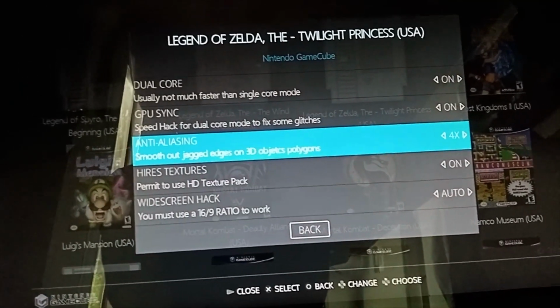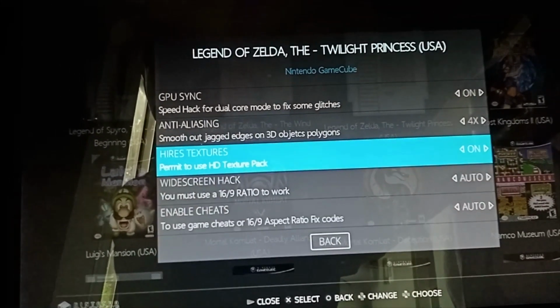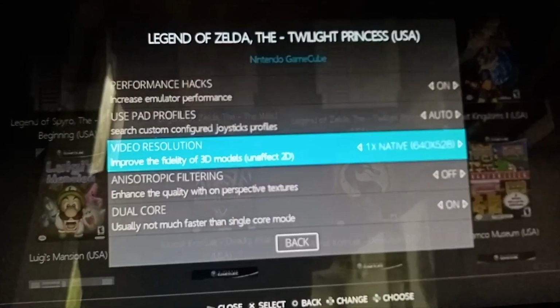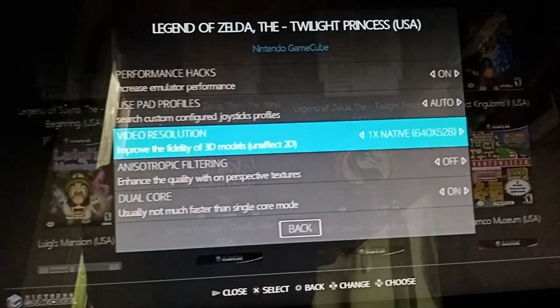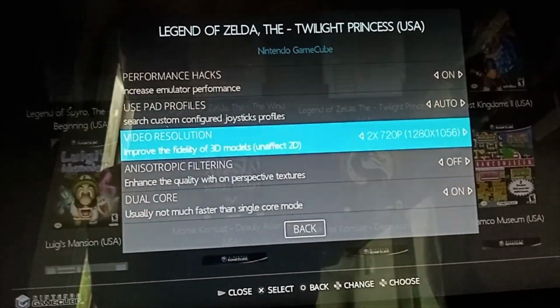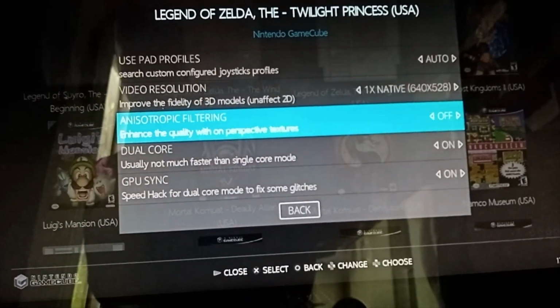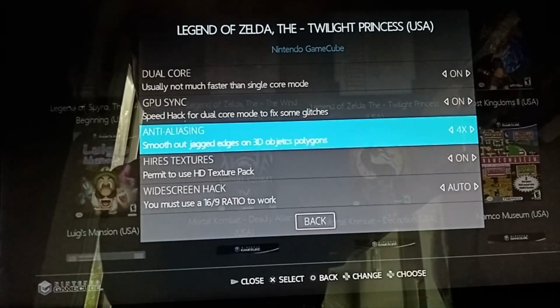I mean, you may even find with some things you can turn that off, and then you can actually come up here and turn your resolution up and make that 2 times, or 3 times, depending on your system. Or you can do it the other way and go 1 times. You've got everything running properly, and then you can enhance things through that, or through that one.